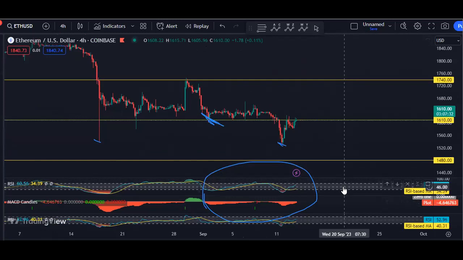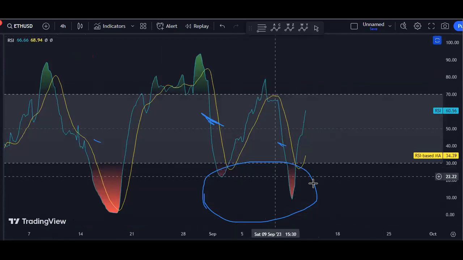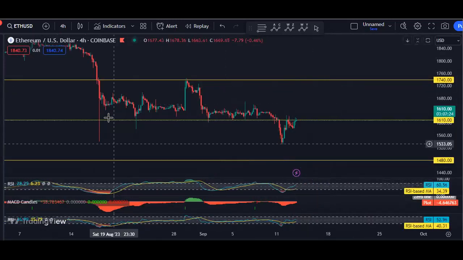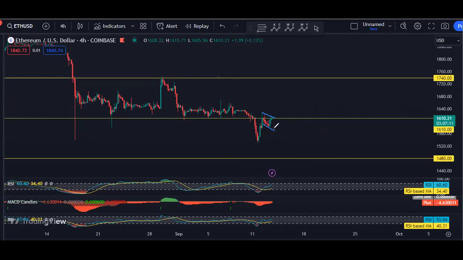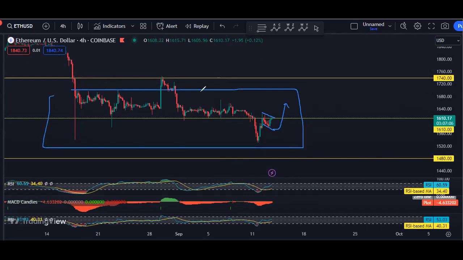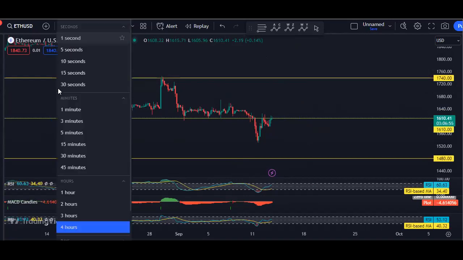Now, which one we should consider depends on the strategy the traders are using. But for me, as I mentioned, based on daily, I'm looking for the divergence, and I don't care about the 4-hour chart at this point. But if I want to look for trade, I'm looking for this one. If I get any opportunity for buy from here, at least I will look for one move up. Then from there, I want to see whether the price can break this correction, or at least we can see the breakout of the 1740 or not. That means at this point I'm looking at this. How can we look for trade at this point? Based on 4-hour chart, we don't see any trade setup.